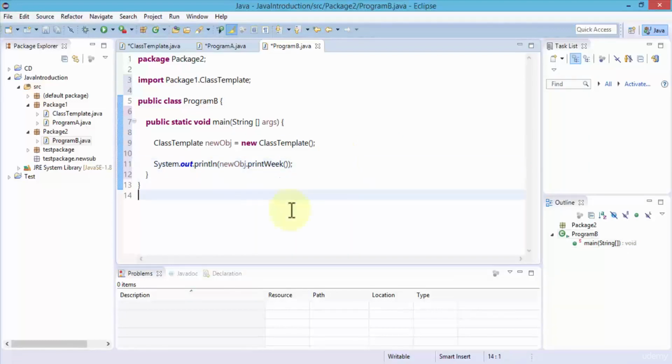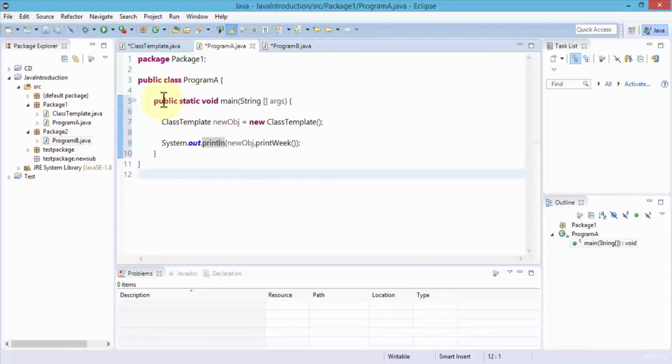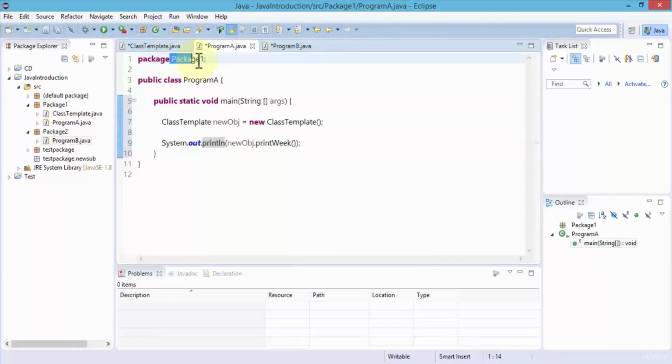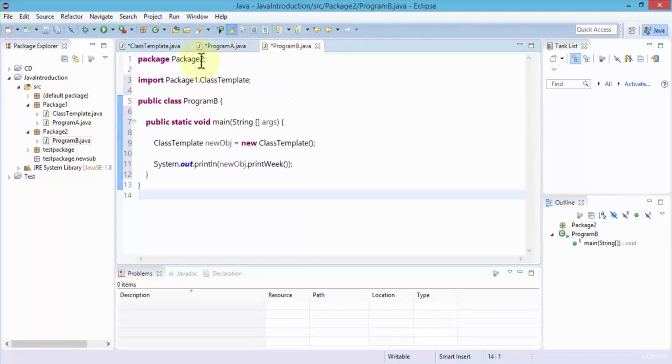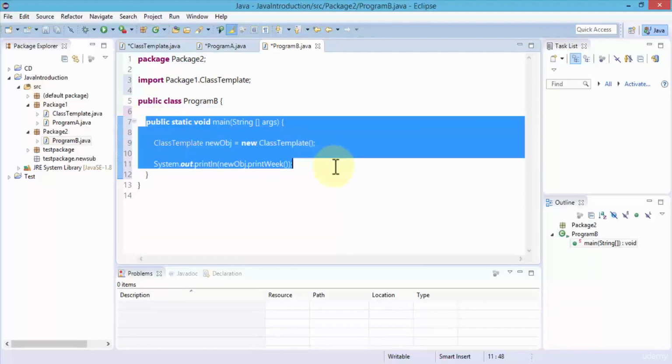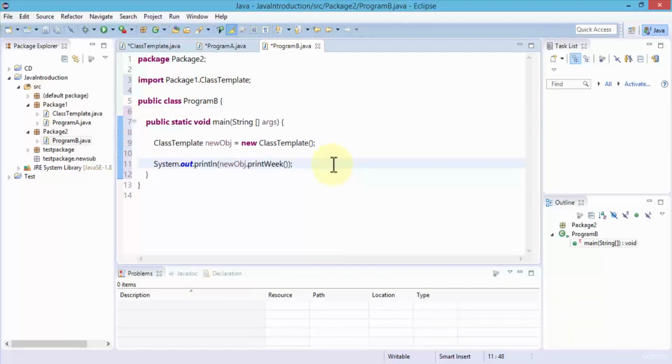Perfect. So notice this code is exactly the same as program A, right? So this part is exactly the same. The only difference is obviously the public class names are different because this is program A and it belongs to package 1 right here. And if I switch to program B, for example, this belongs to package 2. However, the public static void and the printout is exactly the same. Perfect. So far so good. So let me go ahead and in fact switch to program A.